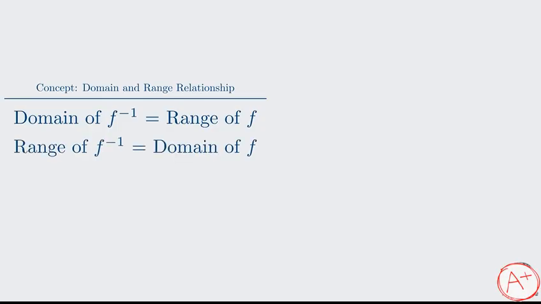A vital rule to remember for your exams is the swap of sets between a function and its inverse. The domain of f inverse is exactly the same as the range of the original function f. Similarly, the range of f inverse is the domain of the original function f. Visually, the graph of y equals f inverse of x is a reflection of the graph of y equals f of x in the line y equals x.